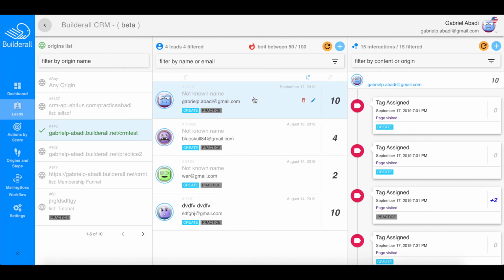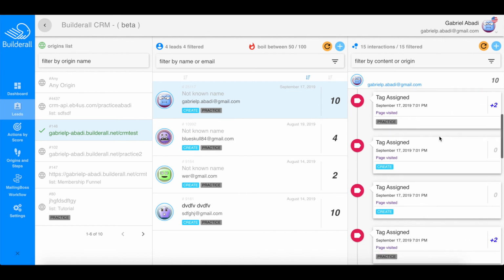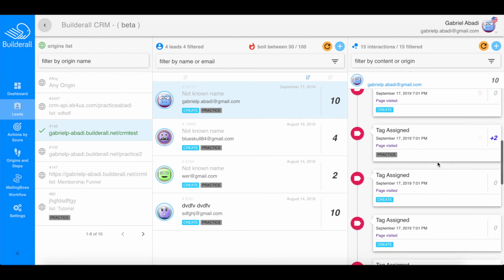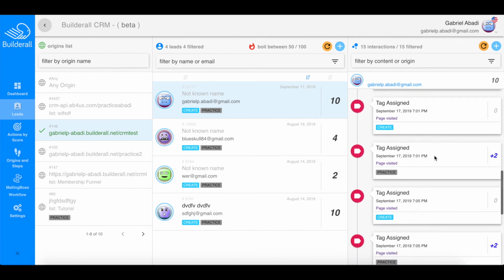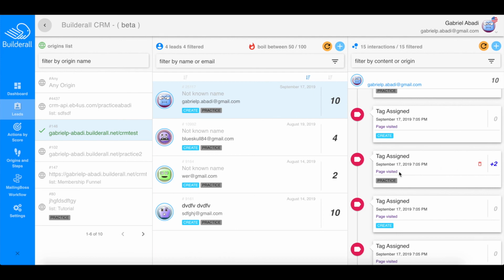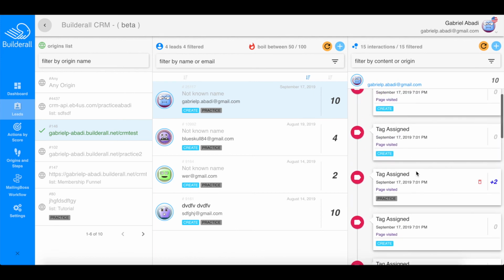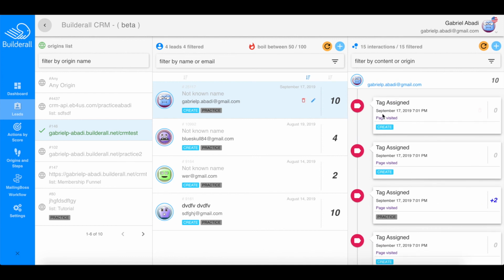Also on the leads tab, once you click on a lead, you can see, for example, when the tag was assigned, how many points the tag got. Right here I have a lot of tags assigned just because I tested this a lot of times. That's why he has like 10 points, because he got 2 points here, 2 points there when the page was visited, and etc. But you can just see the steps that it took for them to get these many points. Once you go through all these tabs, you're pretty much done looking through our CRM app. It's a pretty simple app, pretty cool app to use to track information from your leads.